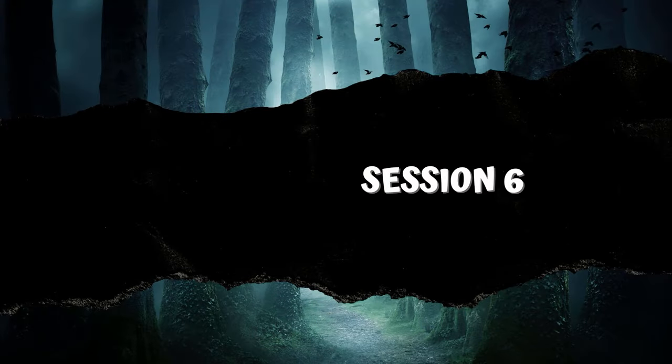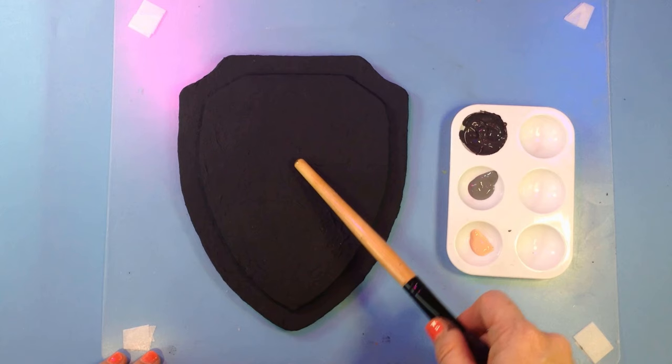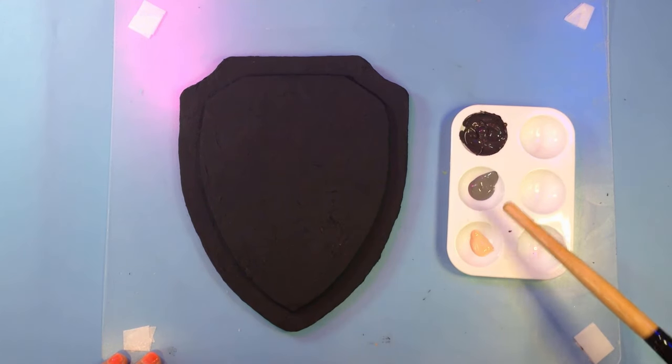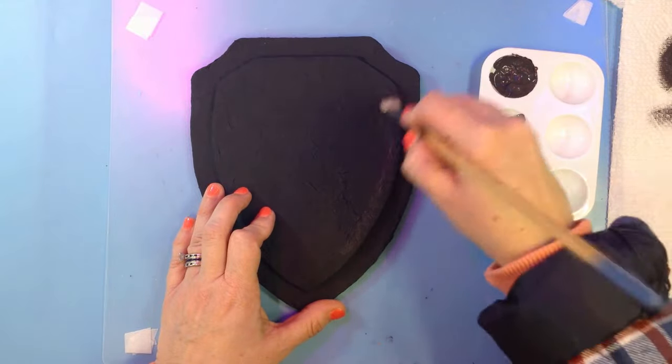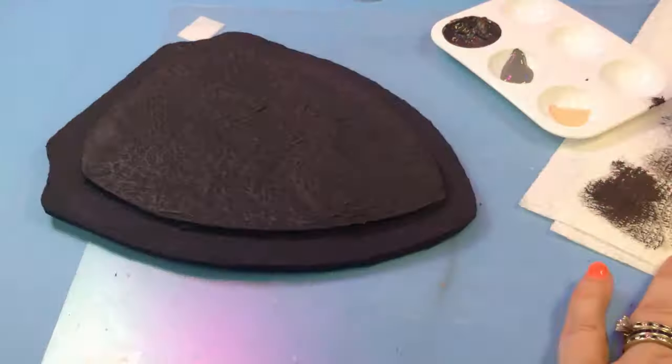If you're gonna dry brush your dragon like me, you wanna make sure you let this dry really well before you move on to session 6. When I do a dry brushing technique, I have my dark base and then I like to use 2 midtones and a highlight. I work from dark to light, making sure each color is dry before I move on to the next. It's not a lot of paint, so it dries really quickly.